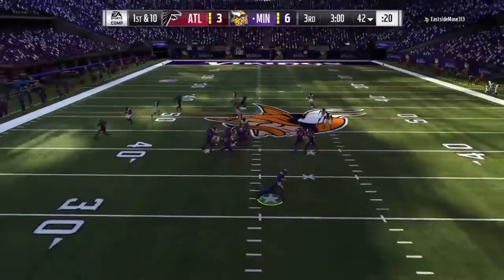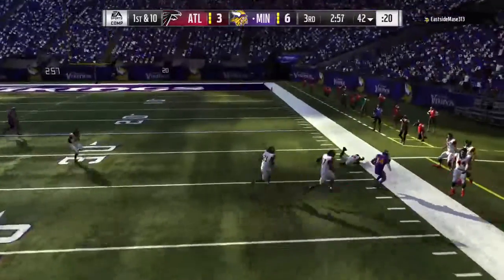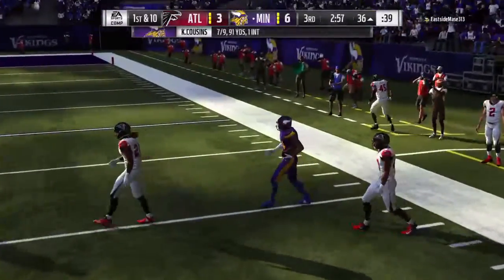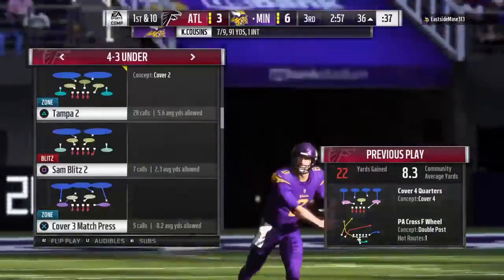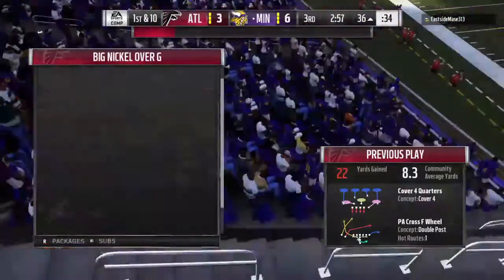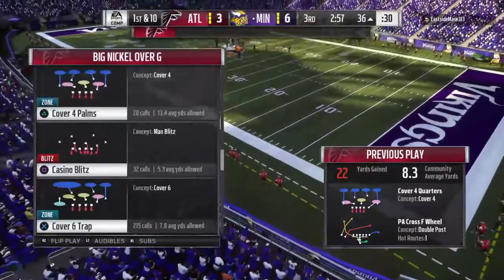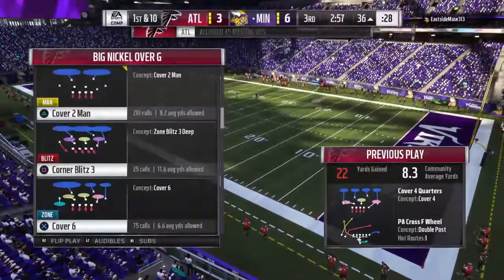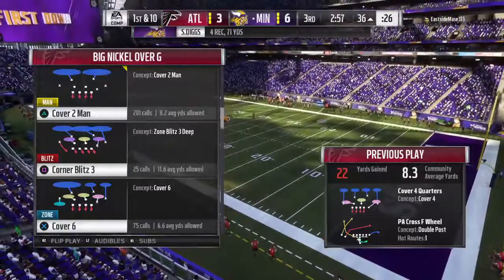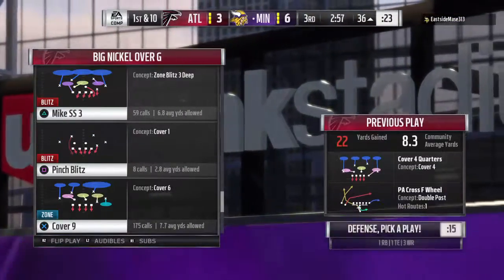They go play action here on 1st down. They'll roll him out right. And he's going to be out of bounds, but not before he takes it inside the 40. A good pickup there, a 22. As a general rule, offensive linemen like to know where their quarterback's going to be when he's setting up to throw the football. But sometimes they just have to get on the run, get on the move. He was able to do that on that play and picks up a 1st down with a nice throw.